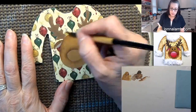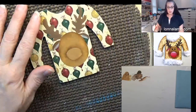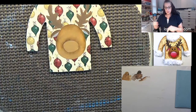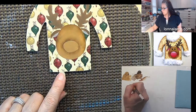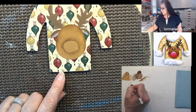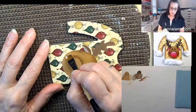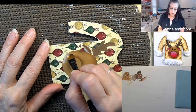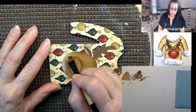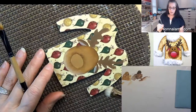Okay, come down this way just a little bit more. And we're going to darken the top of the head more. I'm going to put a little bit of a highlight on the bottom. I'm going to get some white and just a tiny bit of cocoa. Cocoa is what we basted it in with. I can't get it to mix. There we go. Just going to mix a lighter color than what we basted it in. Too much paint, so I just touch my paper towel to remove some of that. And that's a little bit too light, so I'm going to grab a little bit more cocoa and bring that lightness down there.